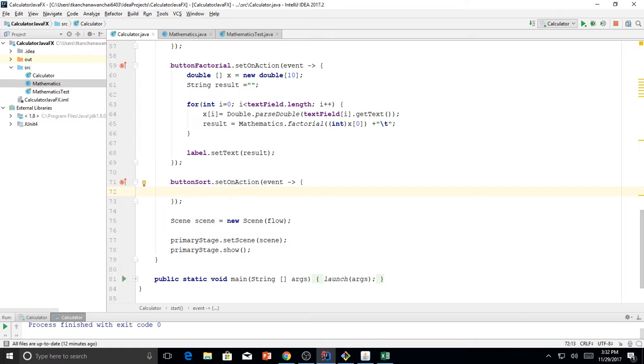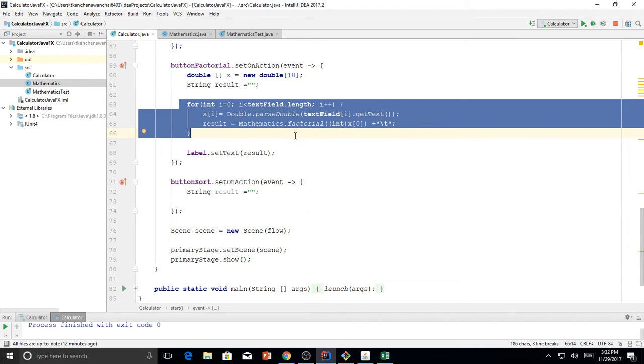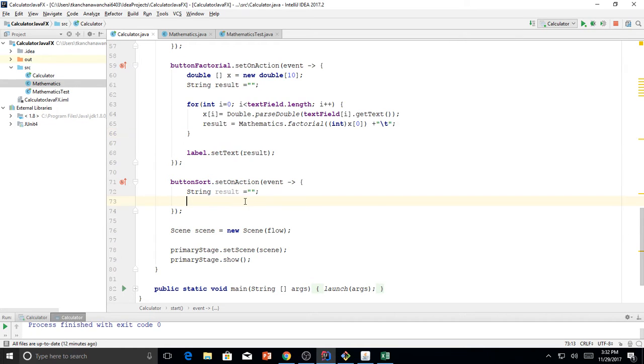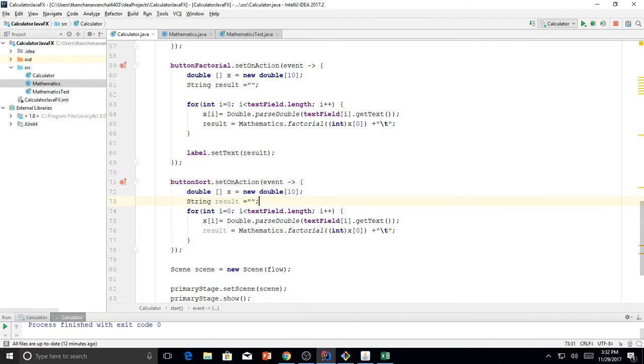Implement whatever you want, which you gonna call the method sort and return a result, which you gonna do string result. Result pretty much just sorts the numbers for you as a result, right? And then you're gonna read in a group of array. You see, if you keep repeating over and over again, you could create a method for it too. Okay, like you gonna read in a group of array, right?